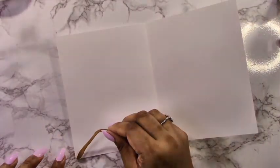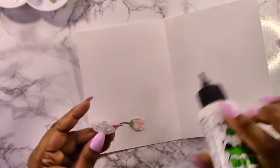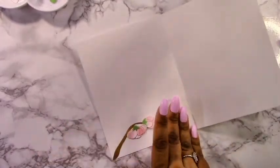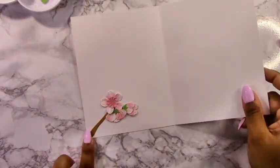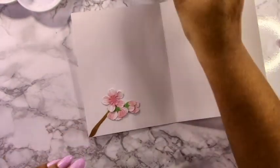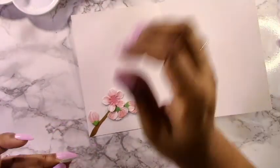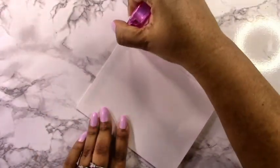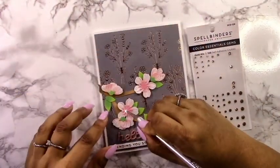I had some die cut pieces left over, so I thought why not continue the pattern on the inside of my card. I like to show designs on the insides of my cards — I hate leaving it blank. I like to put at least a little something to tie the inside to the outside so it's coordinated. I'm adding extra little flowers along with that branch on the inside. My rule of thumb is: whenever I'm die cutting, I cut some extra because I know I'll use it on the inside. It's just a tiny branch in the bottom left, it doesn't take much longer, and it really completes the card.